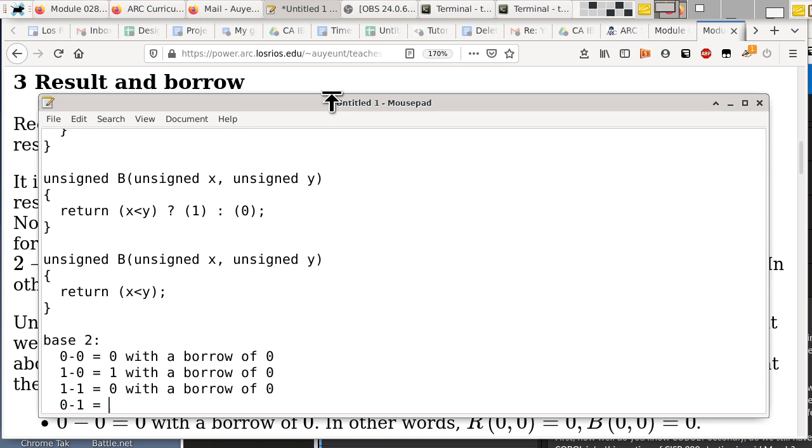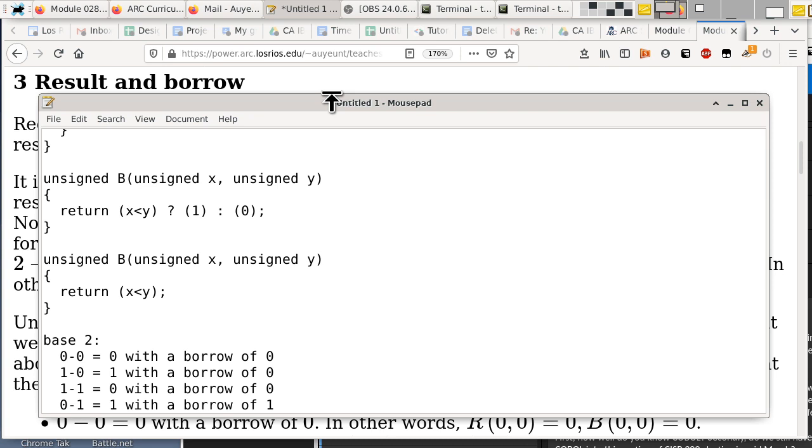from somebody, right? But remember, this is base 2. When you borrow from the next digit, you're borrowing 2. You're borrowing twice the value that you are representing. So now you've got $2 in your pocket. You walk out the door and go like, okay, here's your buck. How much do you have left? You got 1, exactly. So 0 minus 1 is 1 with a borrow of 1, because now you owe somebody $2.